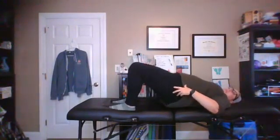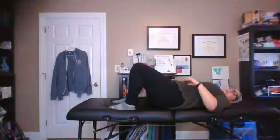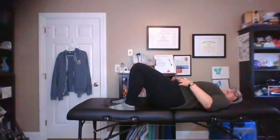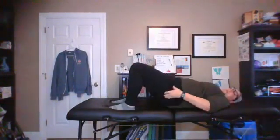All right, so posterior pelvic tilt, bridge up and then down. Tilt, bridge, down. Every time we start that again, I want us to set the tilt that incorporates the pelvic floor, gets your pelvis lined up well, and then you push up and feel it in your bum. If you feel it more in your hamstrings, get your heels closer to your bum.